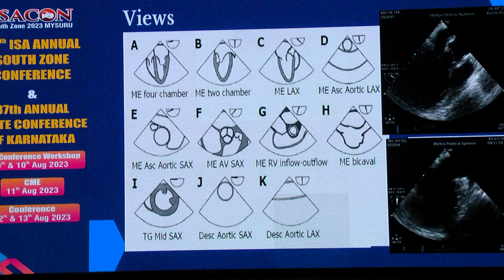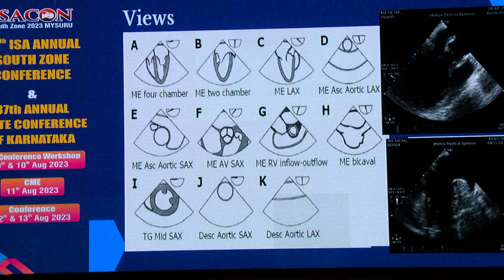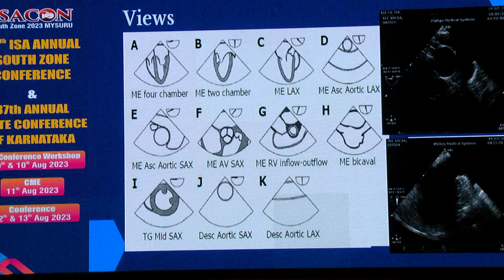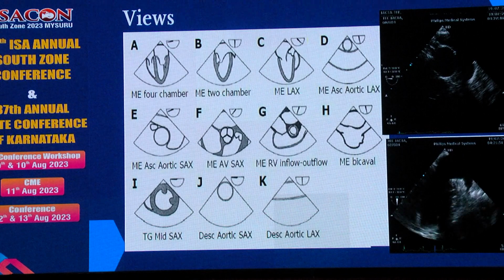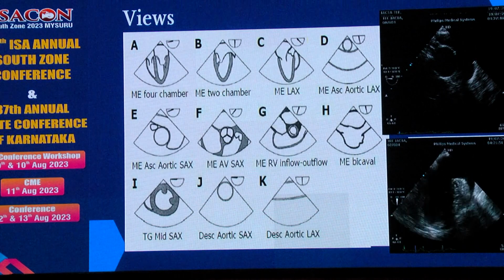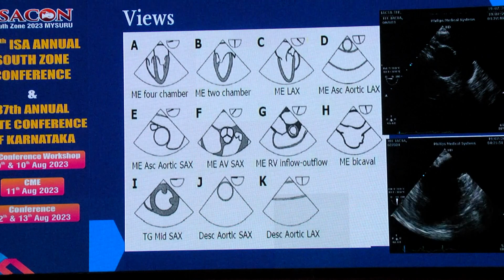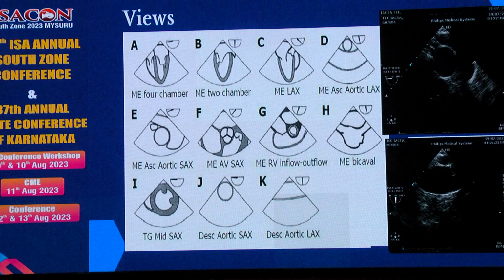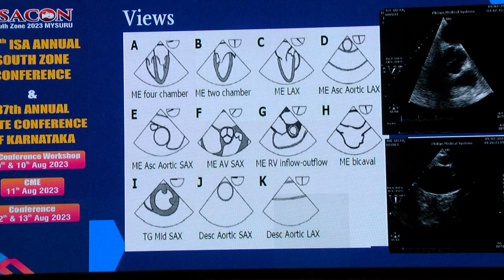And then you have the long axis view, in which the LVOT and the aorta also open up at 120 degrees. Then we have the ascending aorta. When the aortic valve is there, you withdraw the probe and then you get the ascending aorta. So after withdrawing, you get this image, that is the ascending aorta. Then we have the long axis view of it. Once the ascending aorta is in place, you increase the angle. The TEE probe cuts it at 90 degrees, so it takes it into the longitudinal plane. So that is the longitudinal axis of the ascending aorta.